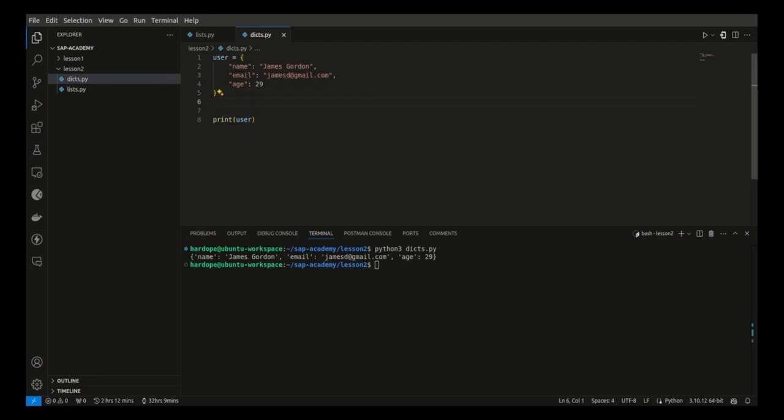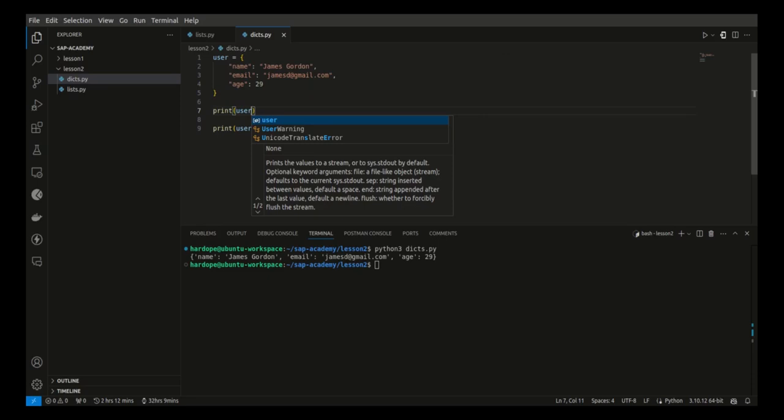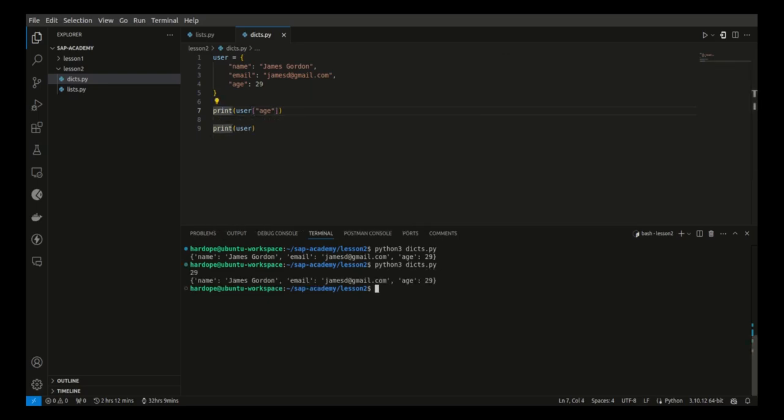Let's try to get a single value inside of the dictionary using the key. So let's say I'm trying to find out what the user's name is. So I'll just come to my code and say print user square bracket. Similarly to the list where we have indexing, where we use the position numbers to index inside of our list and get values, we also have indexing inside of the dictionary, but we use the keys instead. So let me just go ahead here and say age. So now this should get me the age of the user. Now when I run my code again, we have 29.